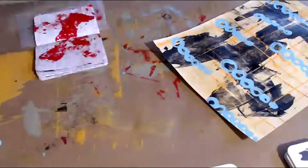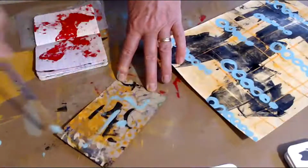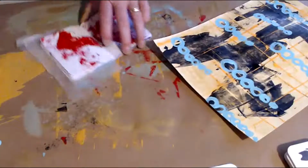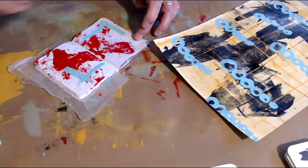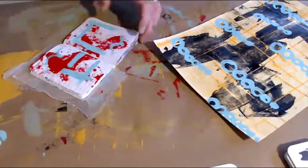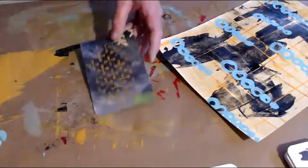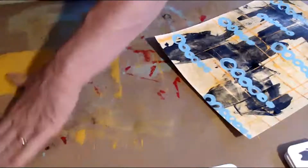I'll bring my little book back even. Look, this one's got some black stuff on it. I'm not even paying attention as to which way's up on this little book. So who knows what these pages will hold. All right, let's spread this out a little bit, and then I'll just plop this down, face down in the paint.